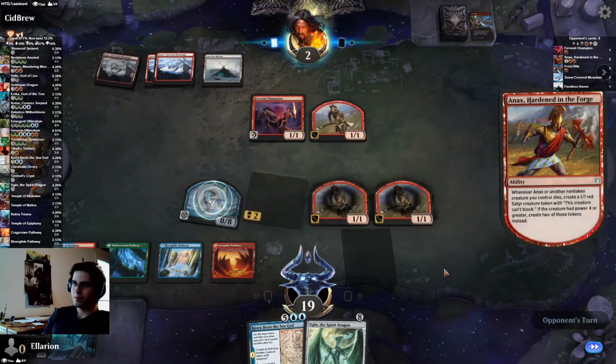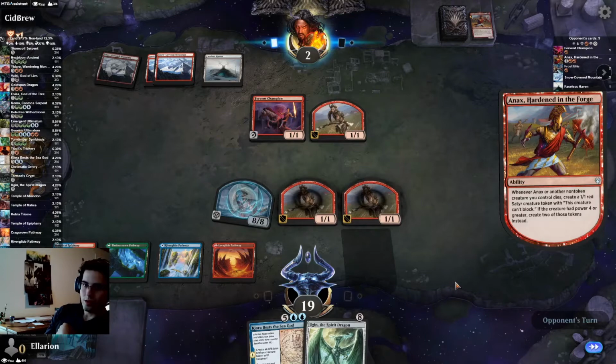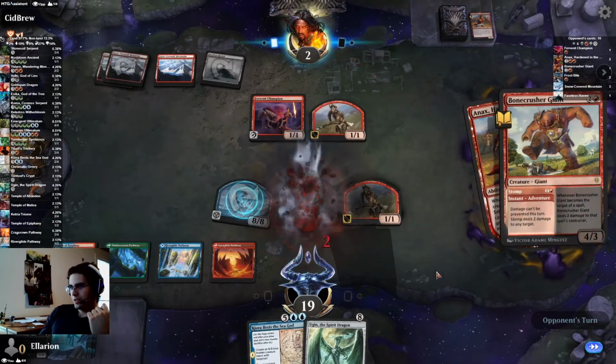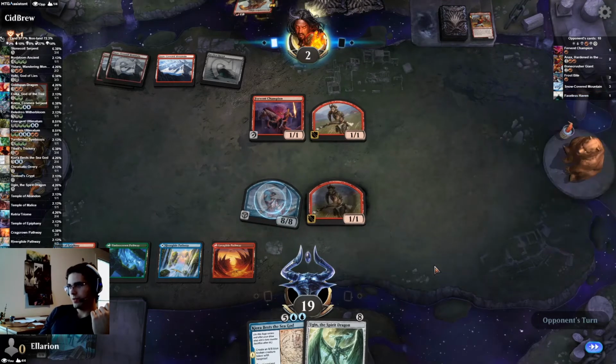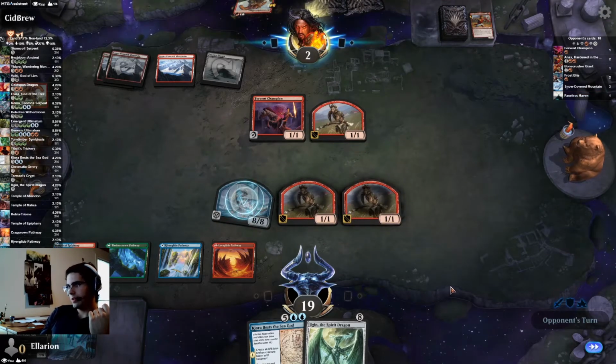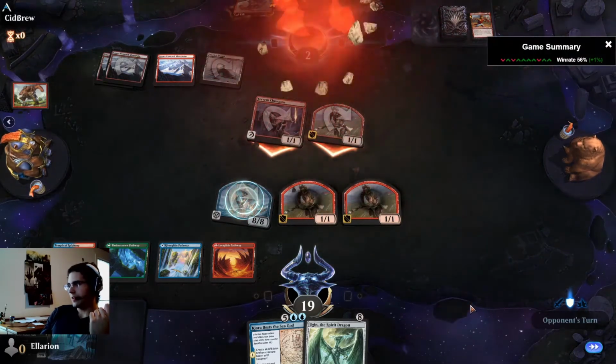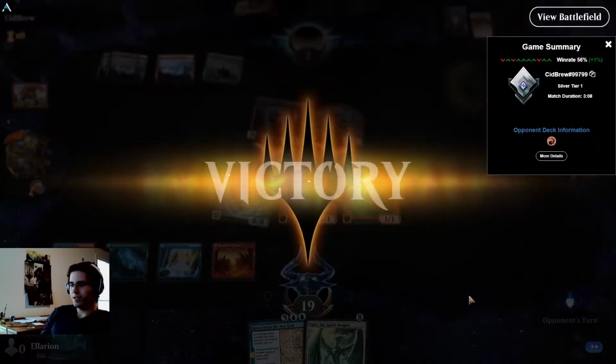Okay. 3 tokens and an 8/8. Okay, they still only have 1 blocker. Okay, now they have 0 blockers, and they die. Very nice.